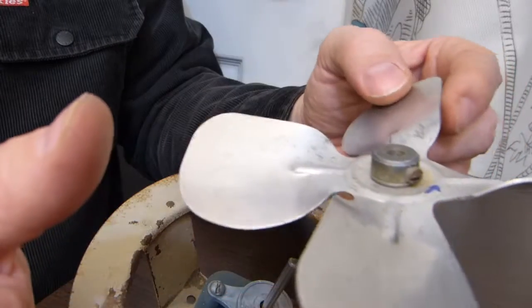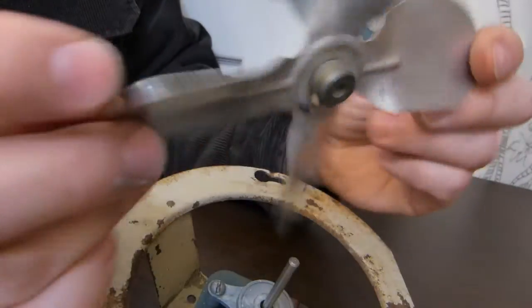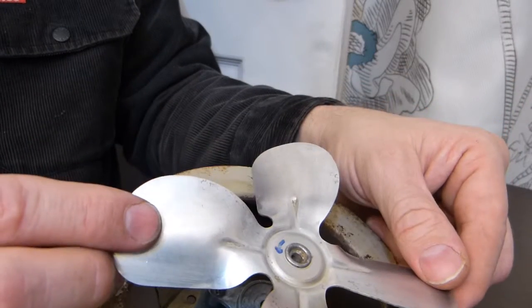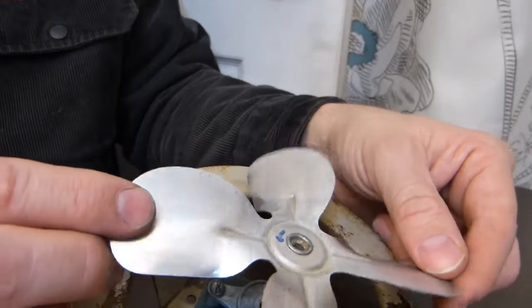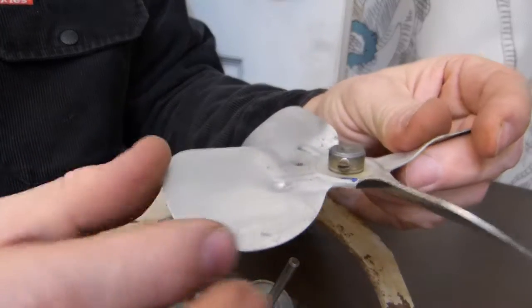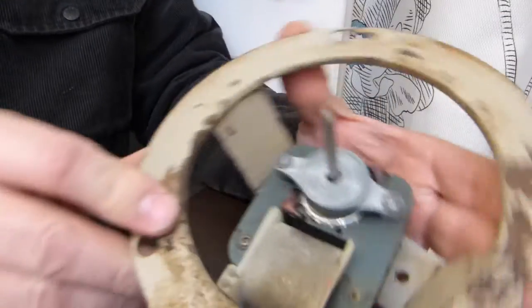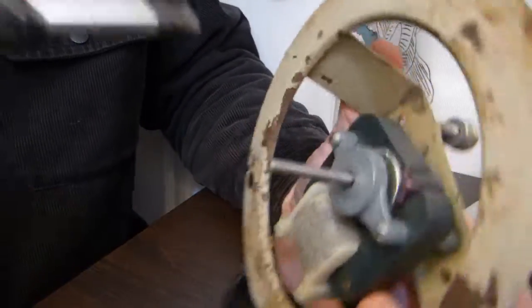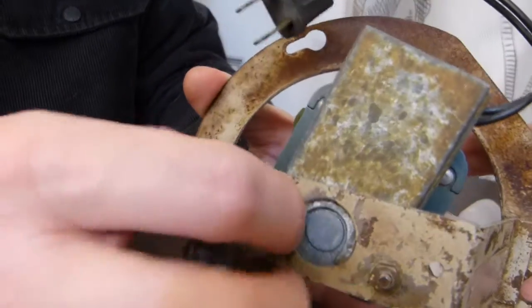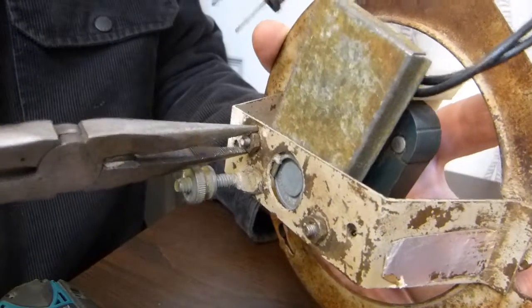Okay, so this fan blade is 2-directional. It could be installed this way or as well that way, but this rounded one is supposed to be the leading edge. Okay, so that's how this was. Next thing to take apart is, I guess I can show you these 2 screws or bolts here. You can grab a pair of pliers and loosen them.